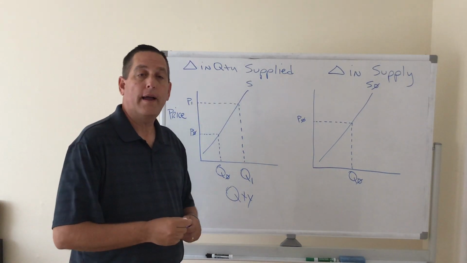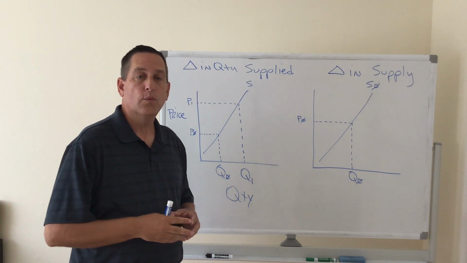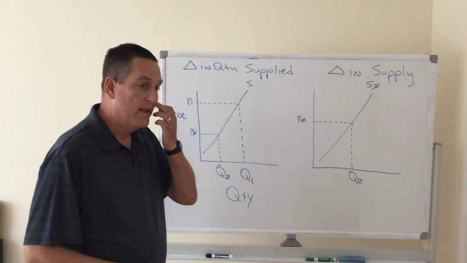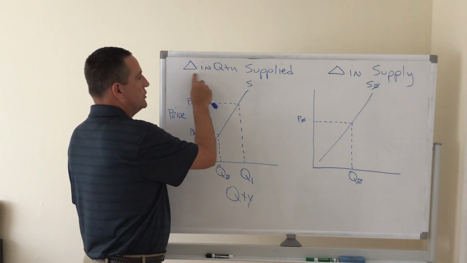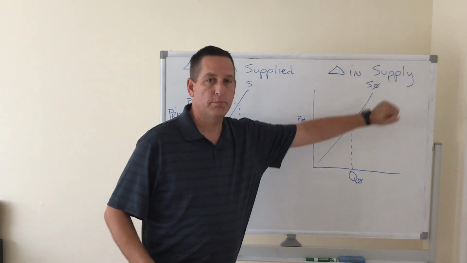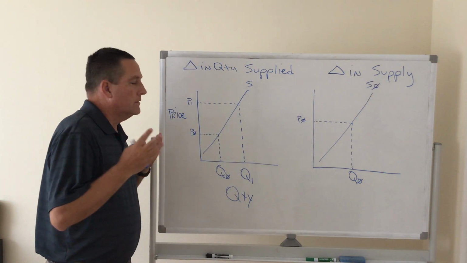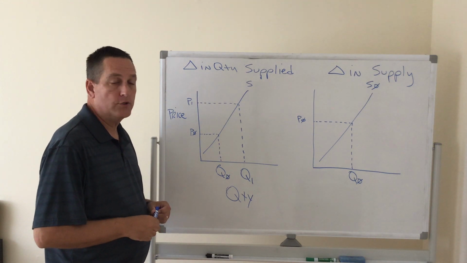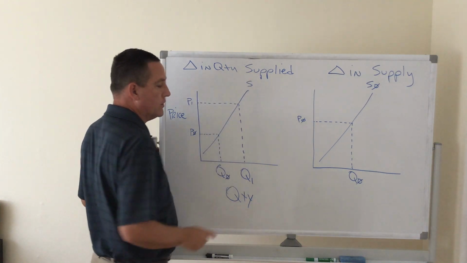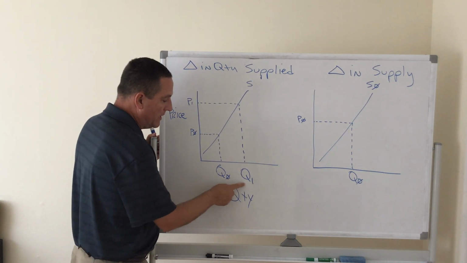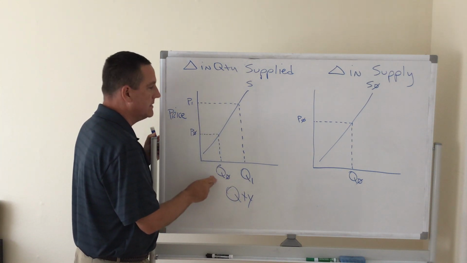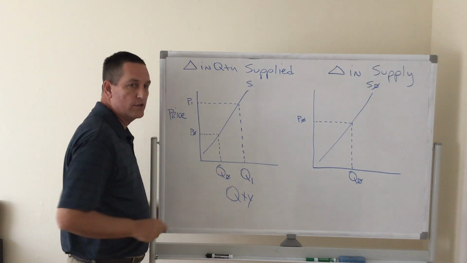All right, in the first half of the first section, we learned about the law of supply, supply schedules, and supply curves. We left off talking about a change in the quantity supplied, and now we're going to learn about a change in supply. A change in the quantity supplied, just like with a change in the quantity demanded, occurs when the suppliers will supply a different amount, maybe more, maybe less, because the price has changed.